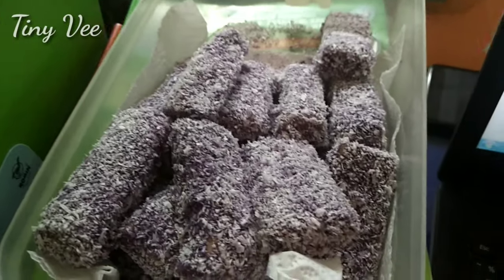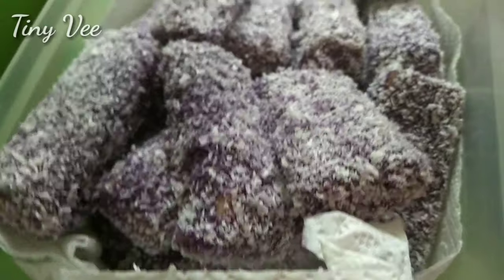Ito na siya. Dinala ko na naman dito sa school. Baon na naman, guys. Sarap. Ate! Parang sa tindahan talaga. Ube Bar talaga. Wow! Sarap. Sana all.